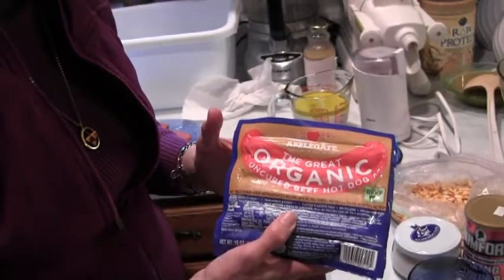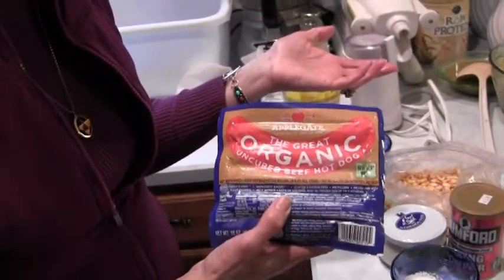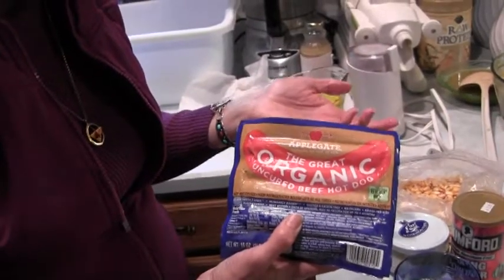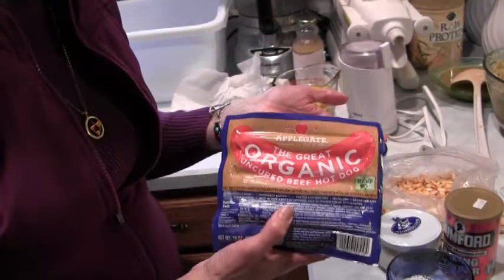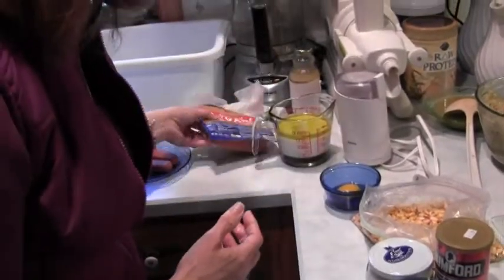I buy my hot dogs a case at a time, and that, of course, helps bring the price down so I don't have to pay for shipping and handling. I put them in my freezer, and especially with summer coming up, you might want to do cookouts, or you might want them on the grill. It's a good quality hot dog, so if you're hungry for a hot dog, here they are.